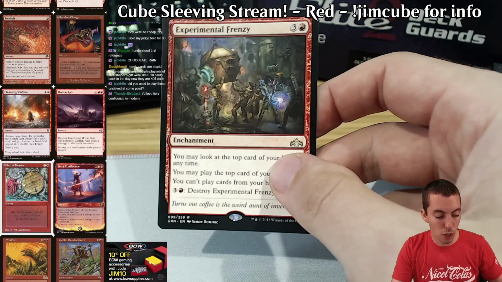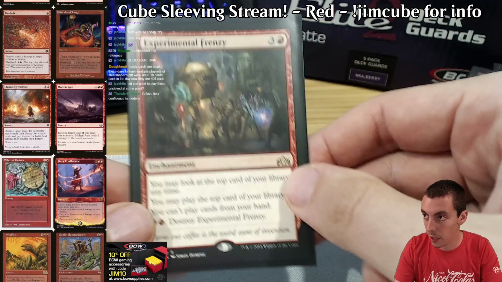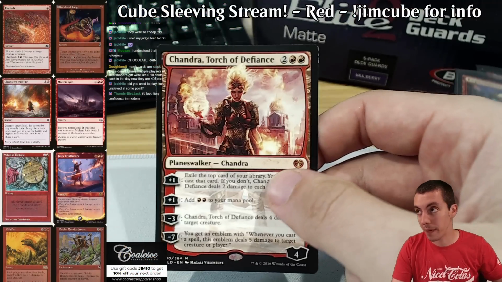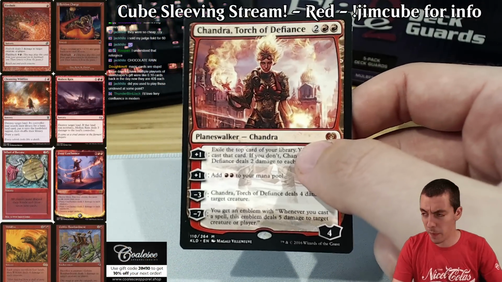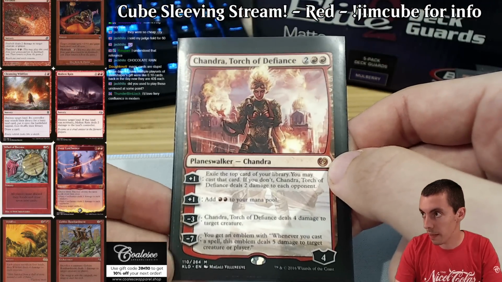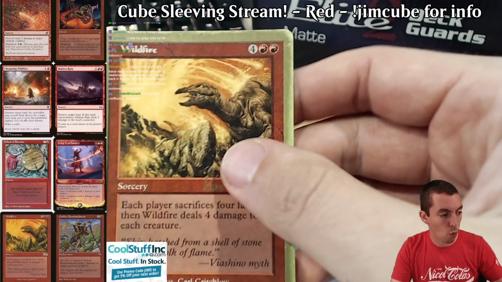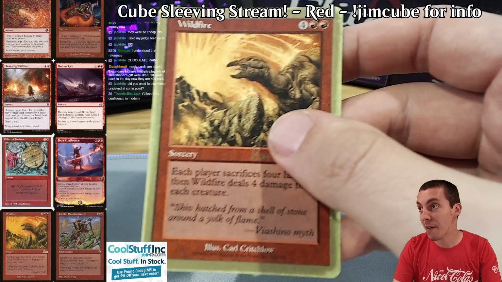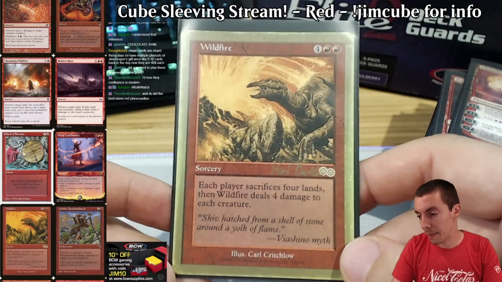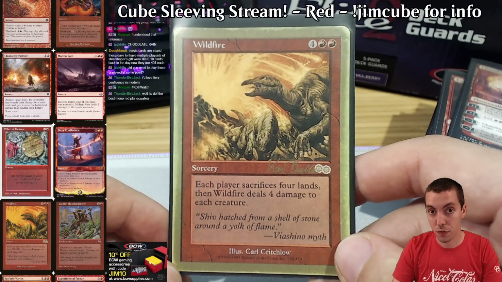Frenzy is our red enchantment card advantage card of choice, and I do love this card. Super fun card. Chandra's your 1 red planeswalker, and definitely the best one. Not even close, I don't think. Chandra's awesome. Just super, super fun card. Very, very powerful. And then our last 2 cards are Wildfire, a card that I freaking love because it encourages your red deck to do other things. Maybe you're artifacting, maybe you're ramping, maybe you're playing larger creatures. I just love Wildfire.